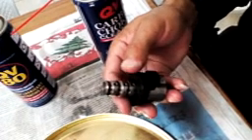The one in the middle — when power is not applied — usually passes the liquid through the upper hole. When you apply power, the middle hole allows the fluid to go through the lower hole. The lower hole is the one near the coil. This is standard for most of these solenoids.